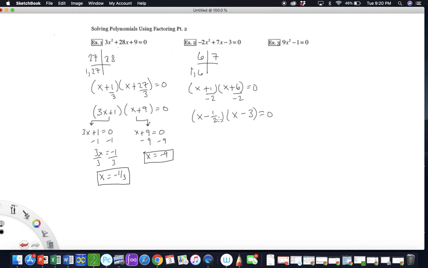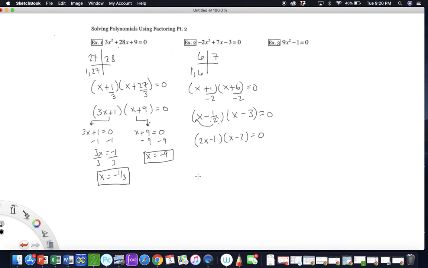And this is why I caution the idea of using a negative as a, because sometimes people forget about that. This needs to change to a negative, and this changes to a negative. All right, and so we know that we got to move this up to the front. So this becomes 2x minus 1 and x minus 3 equals 0.